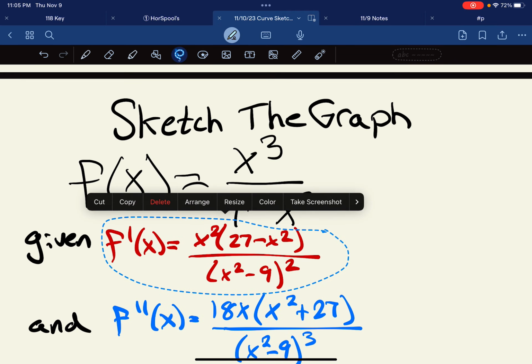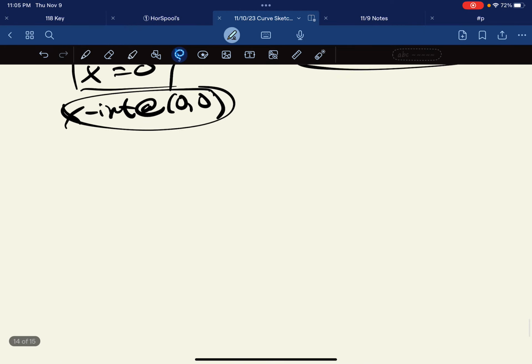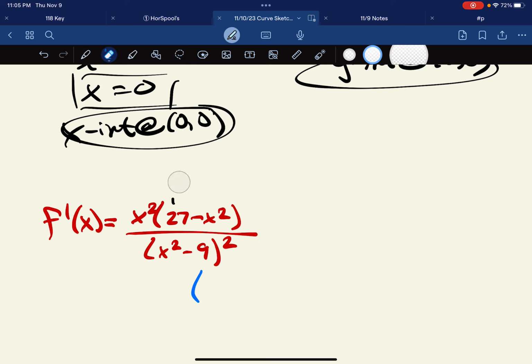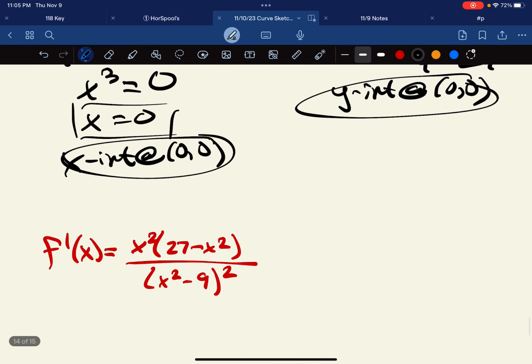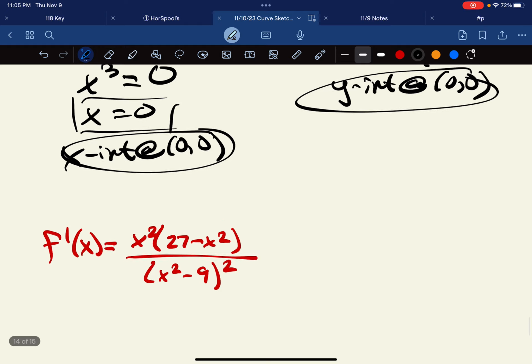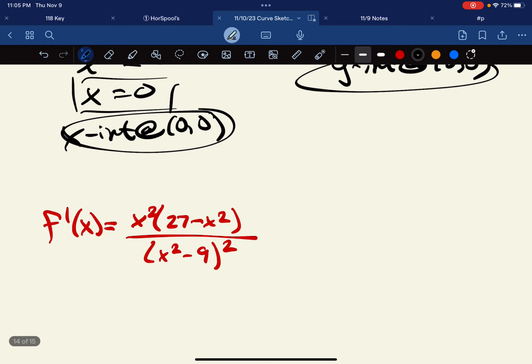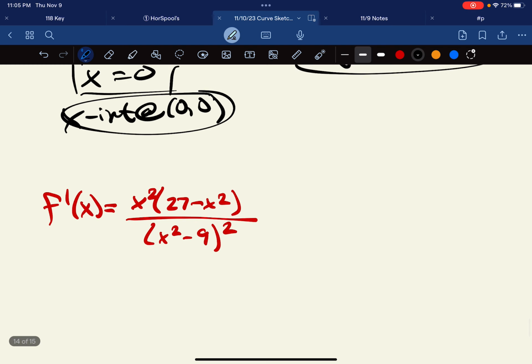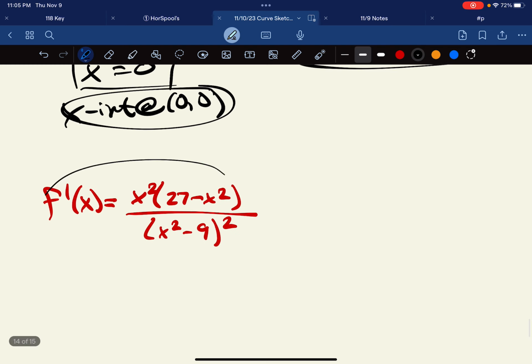So now we're going to take our first derivative, and a lot of times you'll be given the first derivative and/or the second derivative. I'd say you're more likely to be given just the second derivative, but we'll see. Just for the sake of time, it's a messy quotient rule, the derivative of our base function. Generally speaking, they want to see your ability to handle curve sketching problems, not necessarily quotient rule problems, right? You've already been tested on that. So sometimes, unless the derivative is kind of easy, you will be straight up given your f prime of x and your f double prime of x.